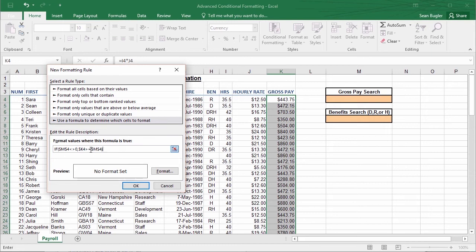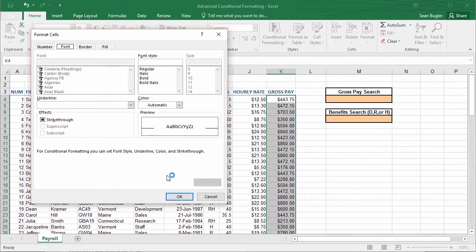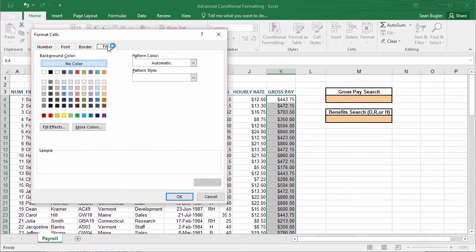Now that we've got our function in place, we need to kick into gear our formatting. In this instance, our formatting is whatever we want the cell to look like. I would like to change the fill color of this cell to something like, let's say, a light shade of green.